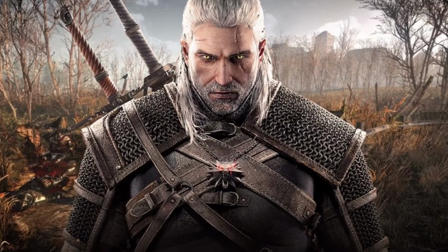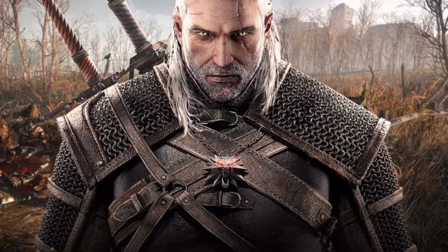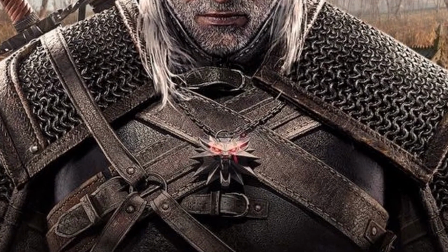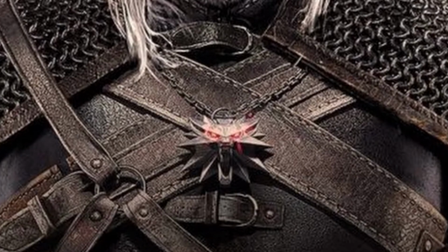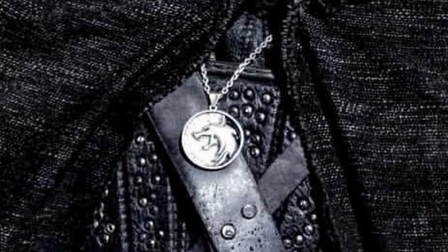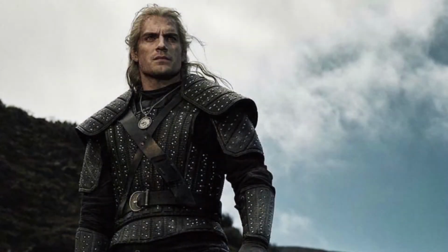What I'll be reviewing is Geralt's Witcher Medallion. This medallion, given to those who become Witchers, is a magical tool that detects spells, curses, magical beings, and magical auras. The books describe it as a round silver medallion with a picture of a wolf bearing its fangs on it, which is also the design that the upcoming Netflix adaptation has adopted.